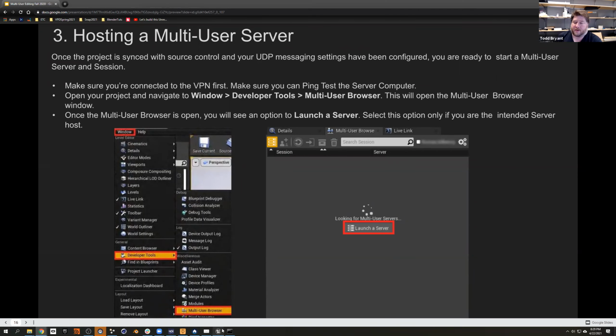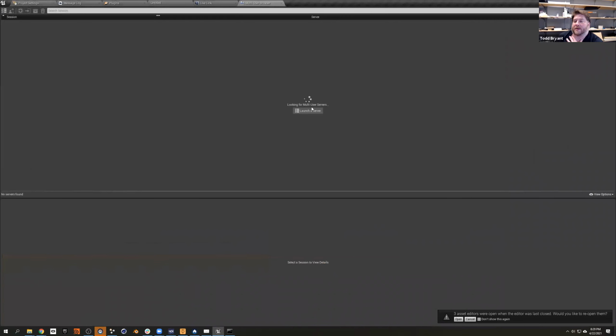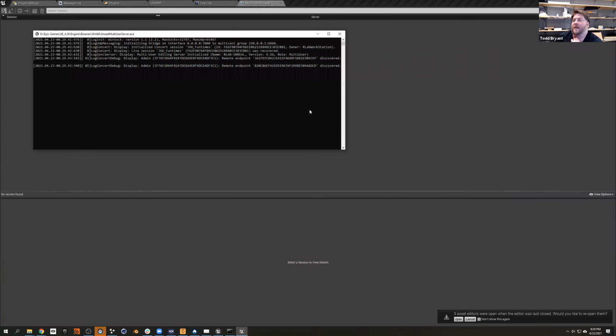And then I'm going to launch a server locally, just me. You guys are going to join my server. So this server is what's going to host our version control locally on my computer. And what's cool is that if my Unreal crashes, then it doesn't matter, because as long as this is running, I can rejoin my own server.